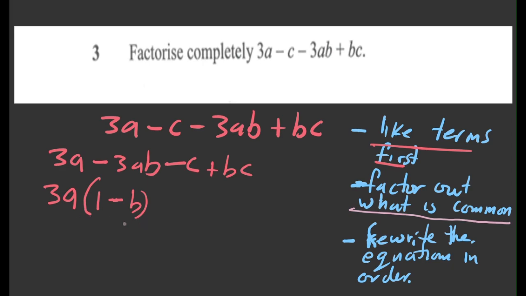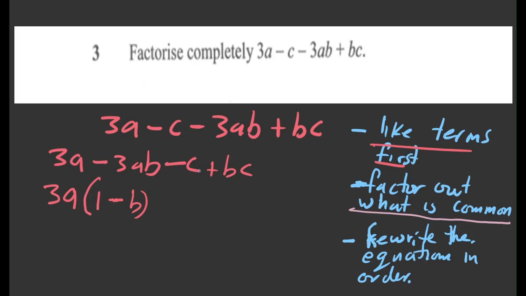And that's the idea. The concept is that what you present here, when you multiply it with what is in the brackets, must bring back the original form. So if you multiply this by this, you get back to this. If you multiply this by a negative b, you get back this. And that's what we want.